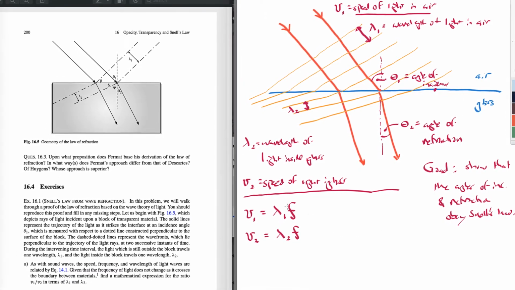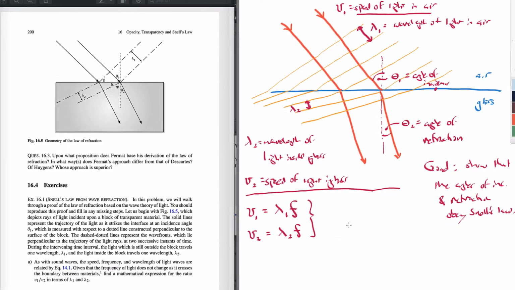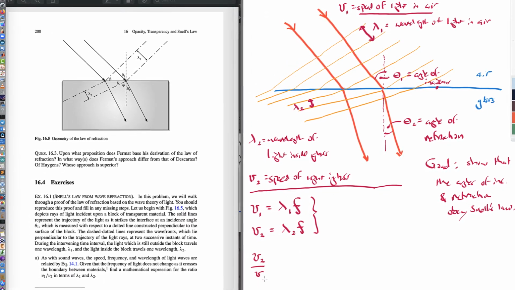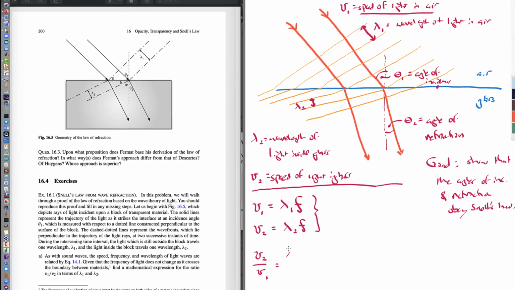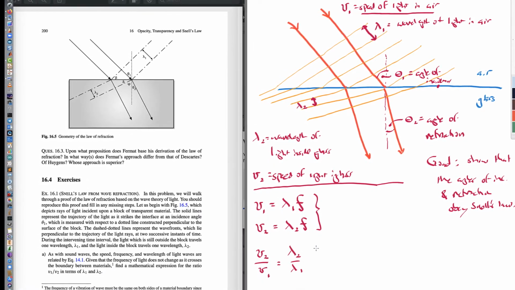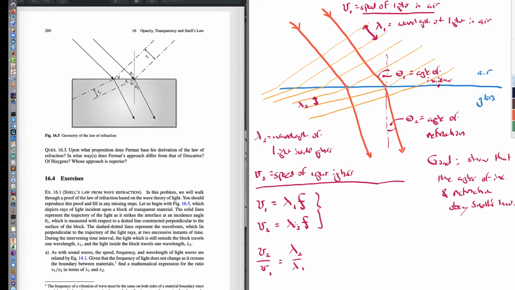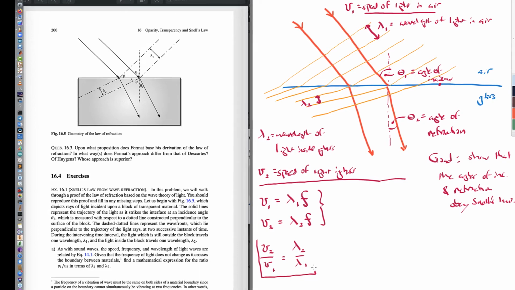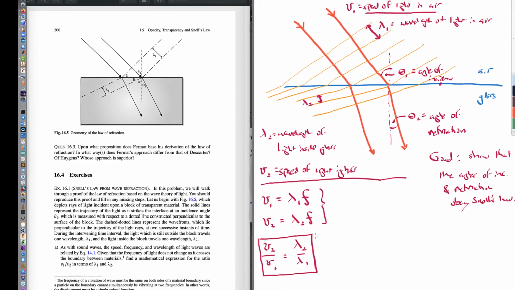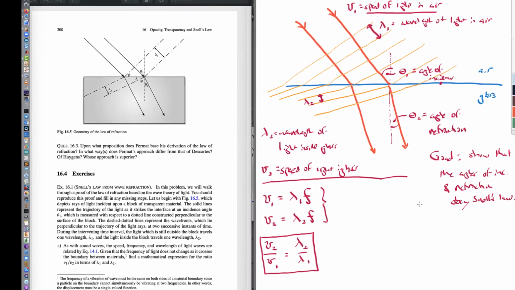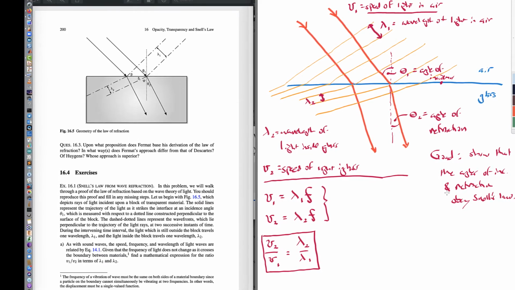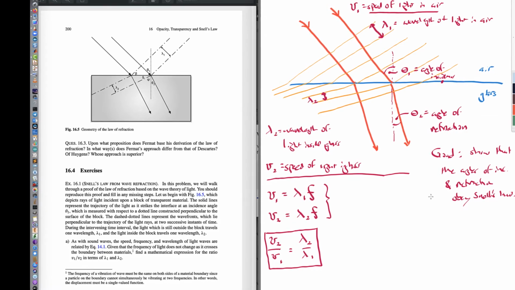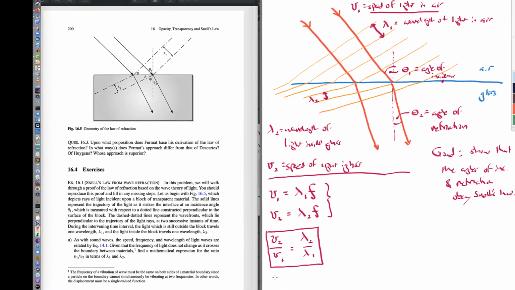All right, so if this is the relationship here between the velocities and the wavelengths, we can form a relationship between the ratio of the velocities, v2 is to v1, in the same ratio as lambda 2 is to lambda 1. That is simply by dividing the bottom formula by the top formula. Okay, so this is going to be an important relationship between the wavelengths of the waves going into the glass and the wavelength of the light in the air, and it's related to the speeds in the air and the glass.